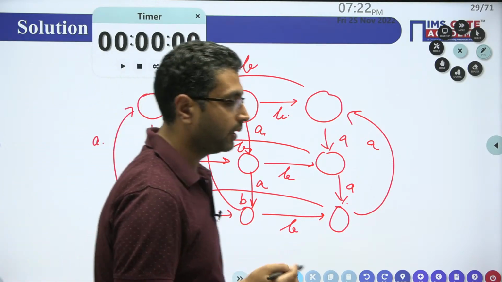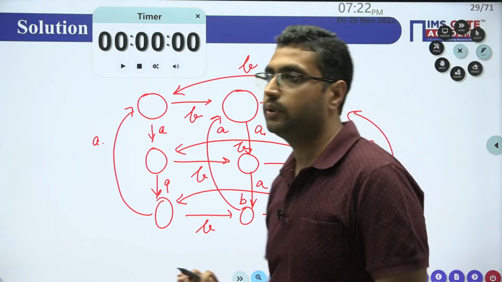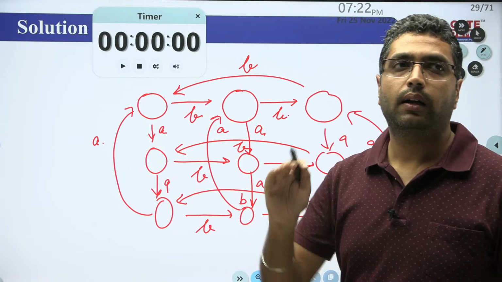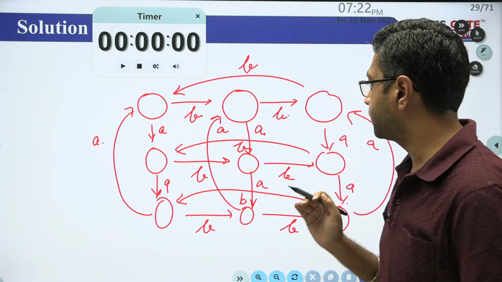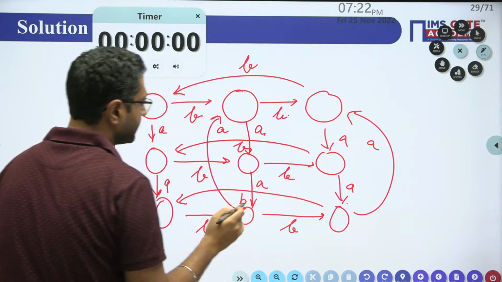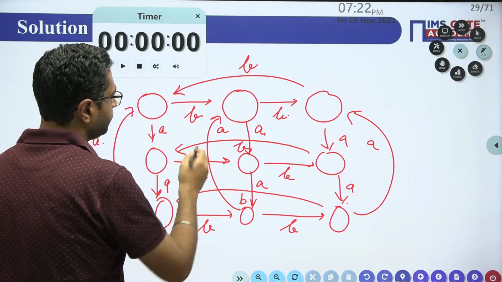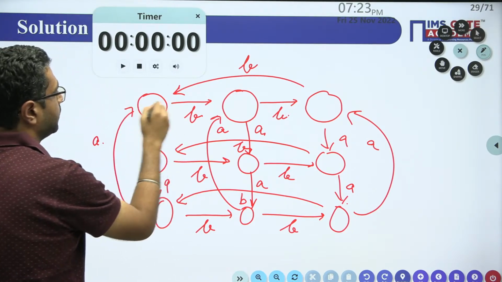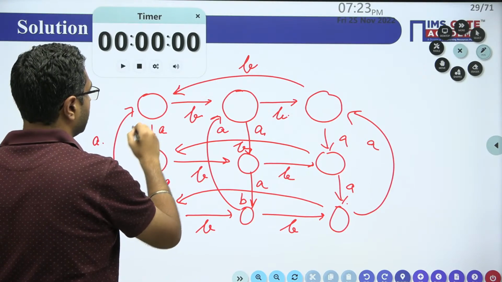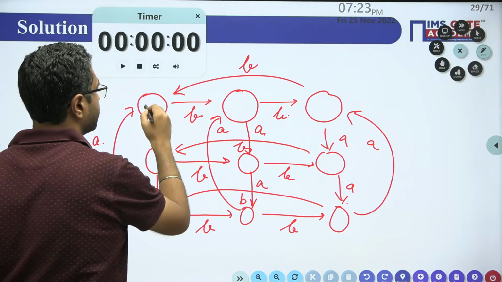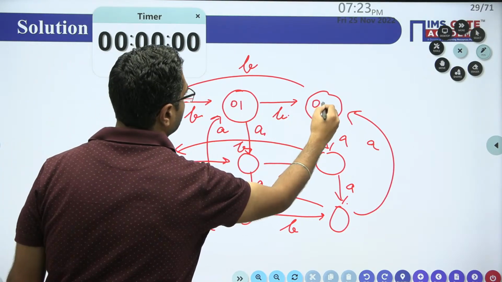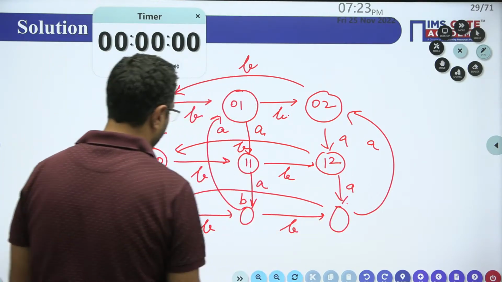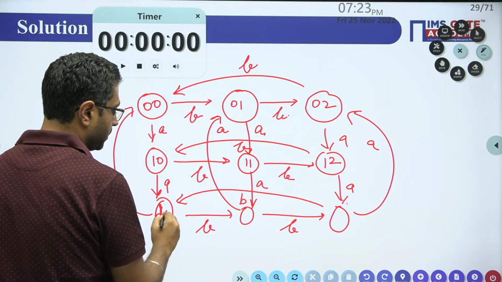So quickly you can make up the DFA also, but again for this question particularly you don't need to draw the DFA. You can simply answer it with the help of the calculations that we did, like the permutations and combinations, right? So over here, if you want to see the final states, in this column the number of A's mod 3 is 0. It will be 0,0, 0,1, 0,2. Here the number of A's is 1, that is 1,0, 1,1 and 1,2. Here the number of A's is 2, so that is 2,0, 2,1 and 2,2.